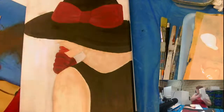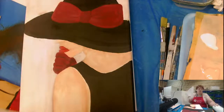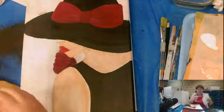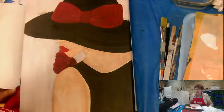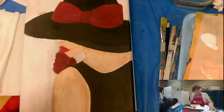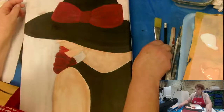I apparently do not have anything to wipe that off on. As I was pouring paint the last time, I decided that I would wipe paint off on my apron, thinking I was being very smart. And it turns out that the paint got on my jeans. So I'm trying to avoid that this time.